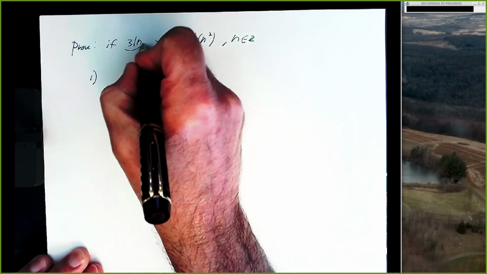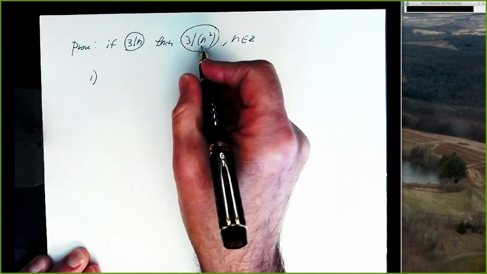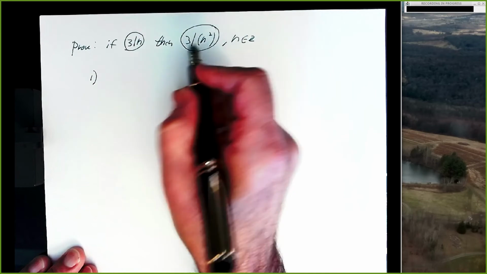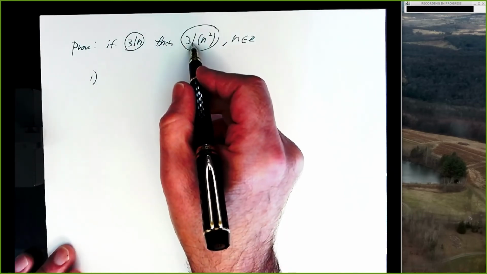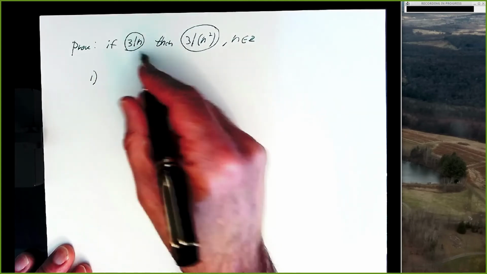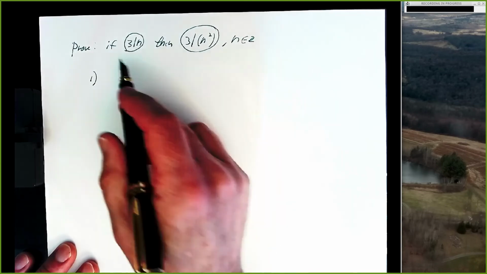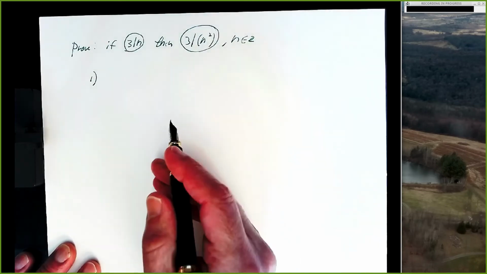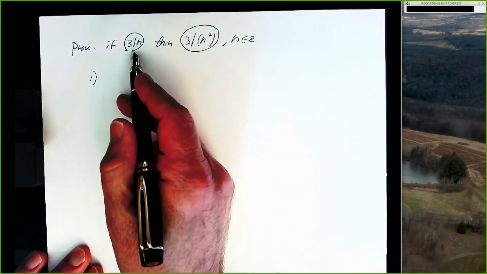This is a conditional proposition. It says if this is true, then this is true. Each of these is a proposition, and we're trying to show if this, then that. And the only way you can ever prove if this, then that is to start off by assuming this, right? Unless this is something that's always true. I could say if 3 divides n, then 1 plus 1 equals 2. Well, we might be able to show that directly. But presumably we've got to assume this.